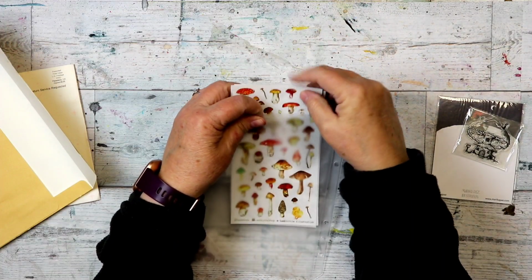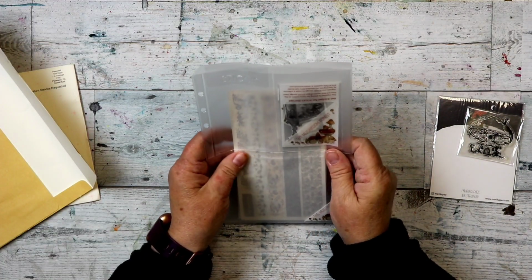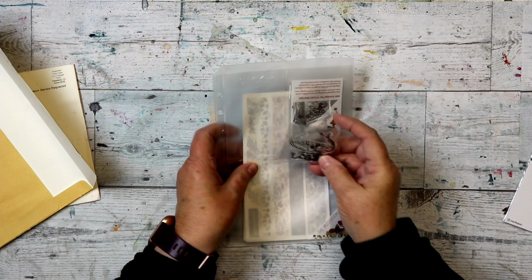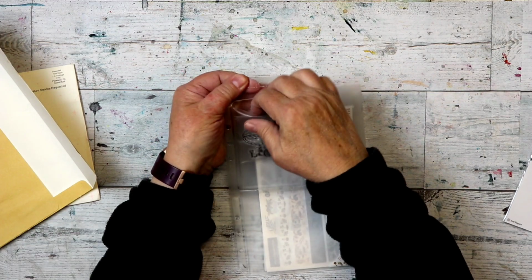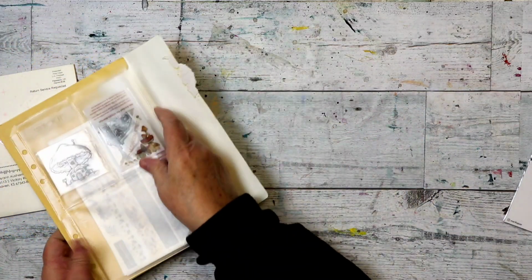And I have some mushroom stickers of my own that I can stick in with those too. So those will be fun, maybe. Kind of undecided about these stamps. How to store them. Maybe I will go ahead and leave that with that. So that was the Vintage pack.